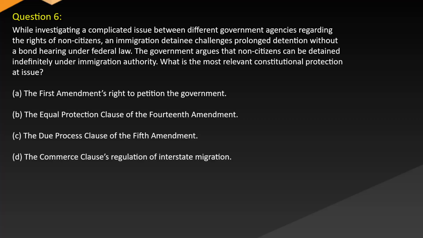Question 6. While investigating a complicated issue between different government agencies regarding the rights of non-citizens, an immigration detainee challenges prolonged detention without a bond hearing under federal law. The government argues that non-citizens can be detained indefinitely under immigration authority. What is the most relevant constitutional protection at issue?